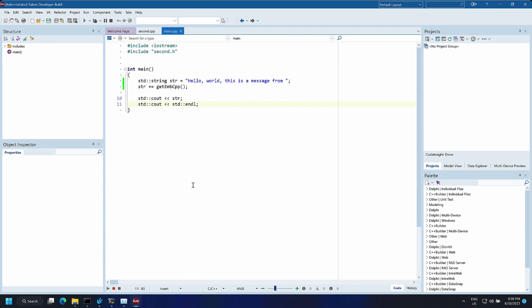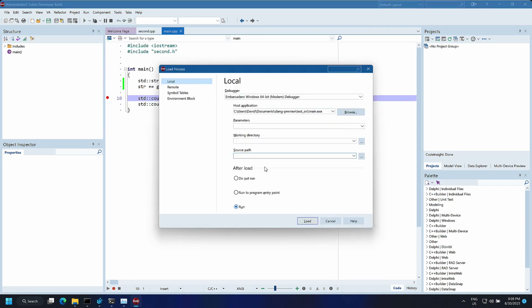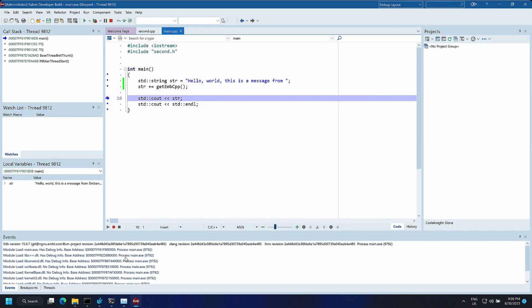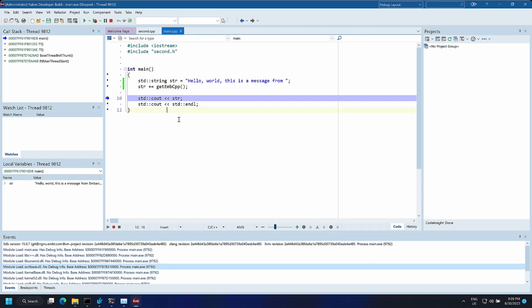Now the compiler is not yet integrated into the IDE, that's why we're compiling on the command line, but the debugger is. If I go into our in-development IDE and use run load process, you can see I'm selecting the debugger to use, and I've placed a breakpoint here too. And when I run, we should break at the breakpoint. This is loading PDB format info and is using LLDB 15. And as you can see, I can evaluate the string. So this is a basic demo, but it shows PDB format inside the RAD Studio IDE.